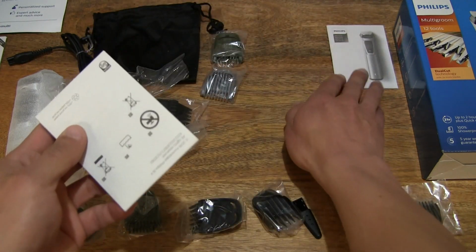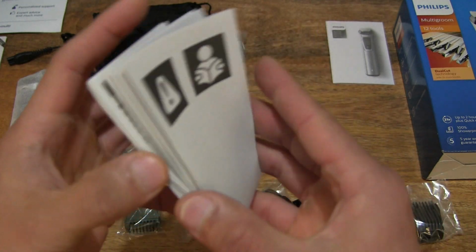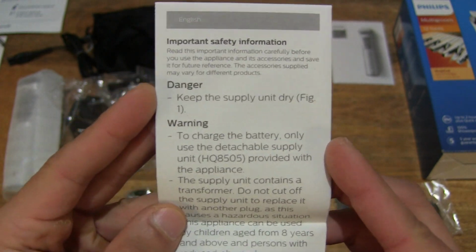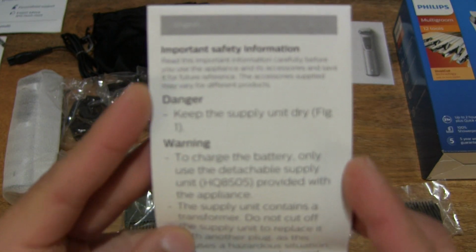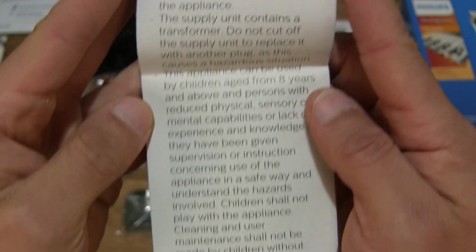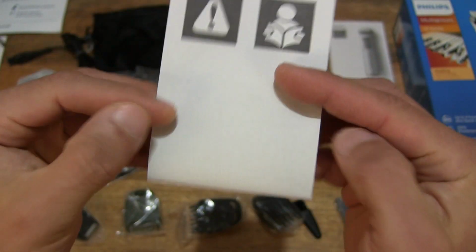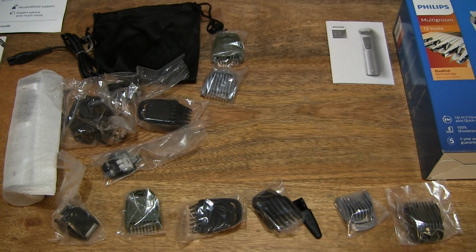And there seems to be some safety information here, what it appears. So some important safety information. Just going to take a quick look at just the main parts right here. But of course, always make sure you read through all the booklets and instructions and advice before attempting to use any such electronic device. So just set that down.